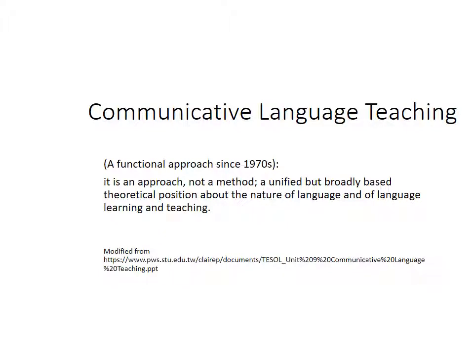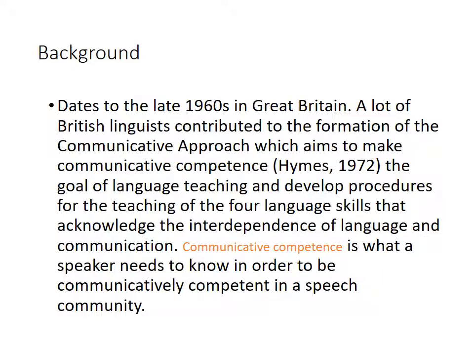Communicative language teaching is an approach. It's not a specific method, but the focus is on developing students who are able to communicate actively using the language in real situations for real purposes. Communicative language teaching dates to the late 1960s in Great Britain. A lot of British linguists contributed to the formation of this approach, and the goal is to make communicative competence the purpose of language teaching.